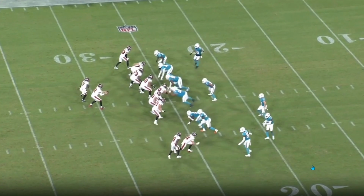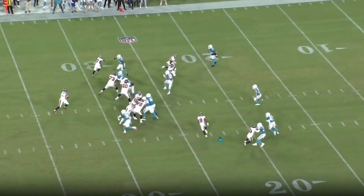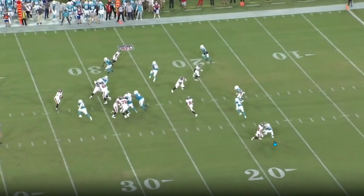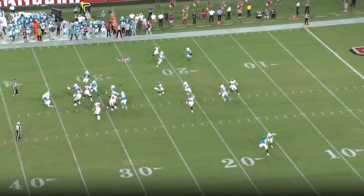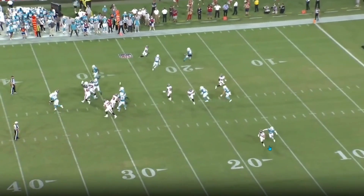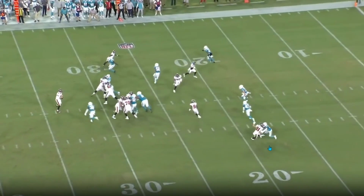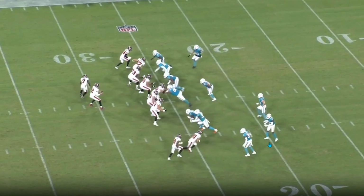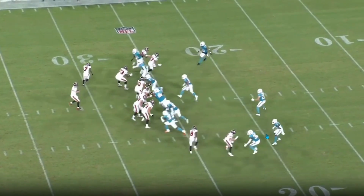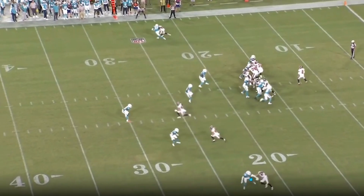Here he does a good job getting on 81, man-to-man, staying square over the top, getting hands on him without getting overly physical to get a penalty. He does it within five yards, and once the receiver starts to break and even gets hands to his face, pushing off, Duck is still not allowing much separation, just being in the correct spot leverage-wise, and he always plays top-down. He always does such a good job in these situations, being over the top and squared, and you can see the footwork overall is very, very nice.